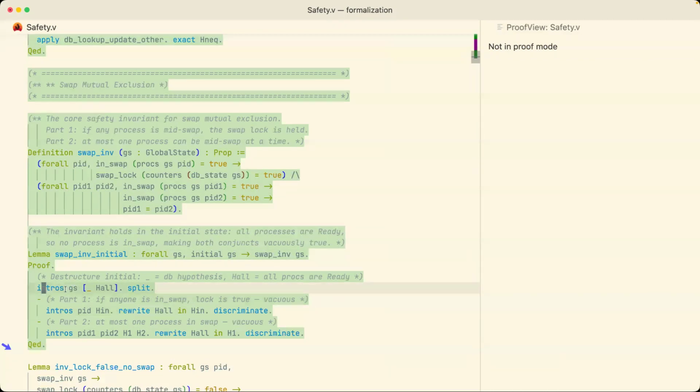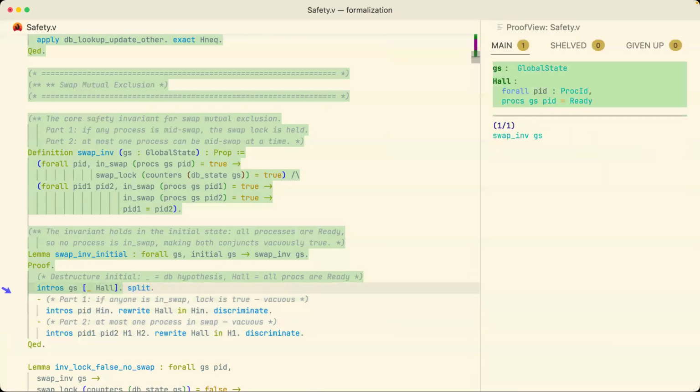And this is right here, the tactic language for Rocq. So you have intro, you have split. And notice if you step through very carefully, when I do the intro, it creates that GS variable, and that hypothesis is the one that I have. So for all PID, the process ID is in a ready state because it just initialized, right?